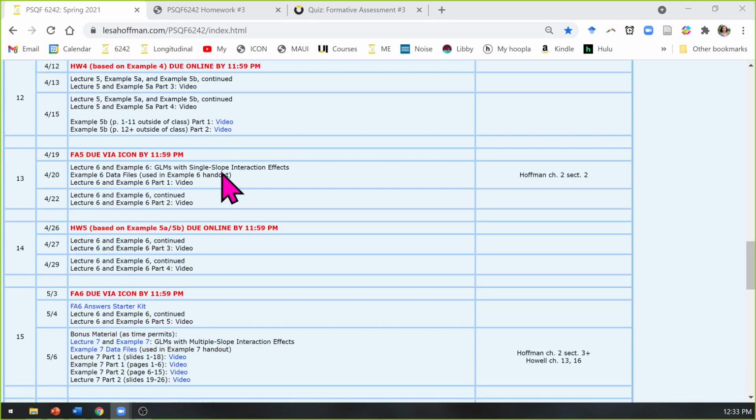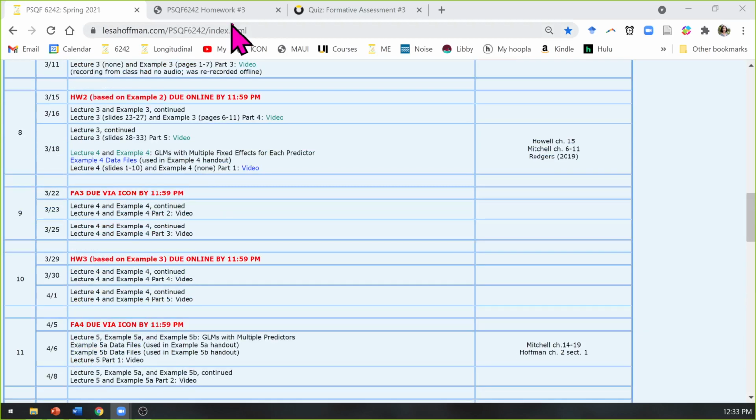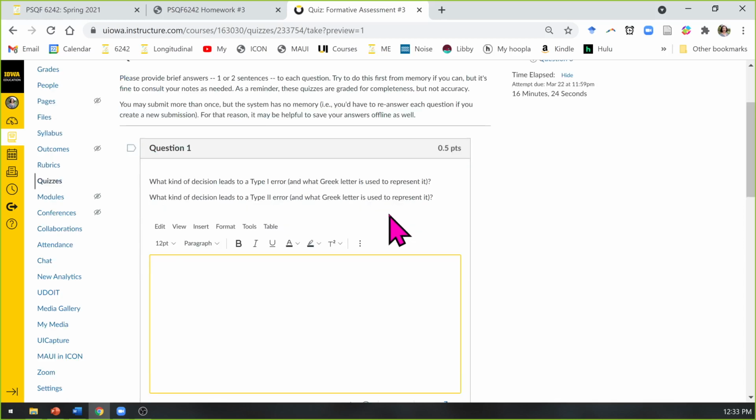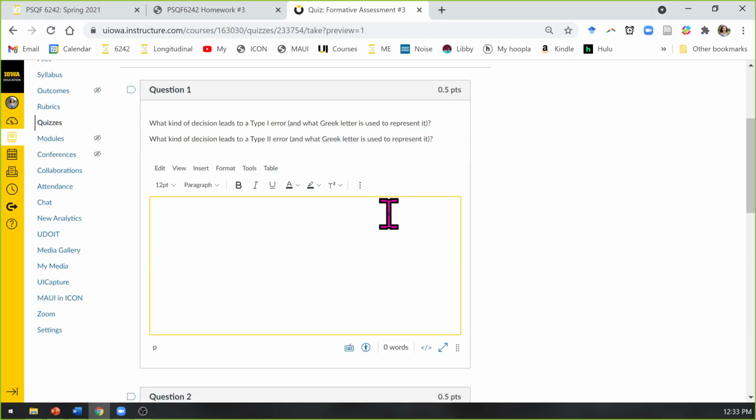So there's that. We have a quiz to go over today as our first topic, formative assessment number 3. And so I looked at these this morning. A few points of confusion here and there, but I think as usual, it's always helpful to go over it and make sure that we're all on the same page. So if you want to go ahead and pull that up, I'll start the first question here.